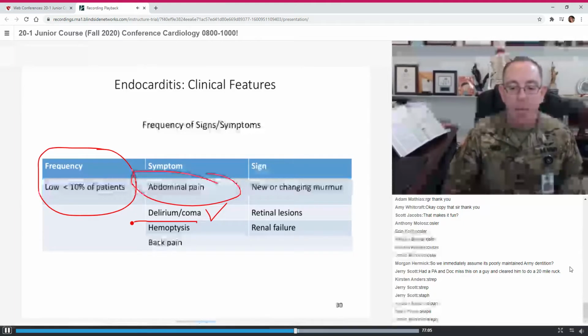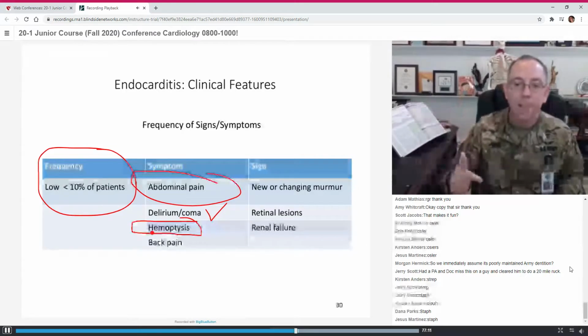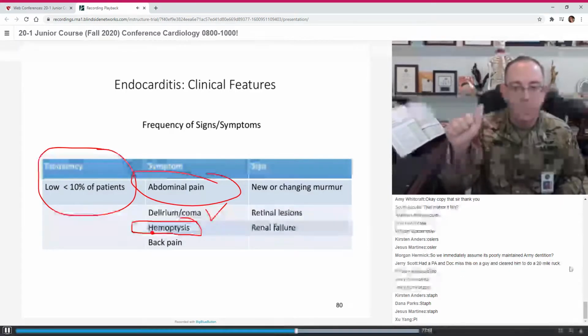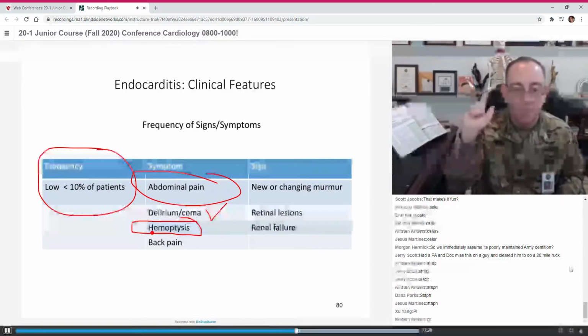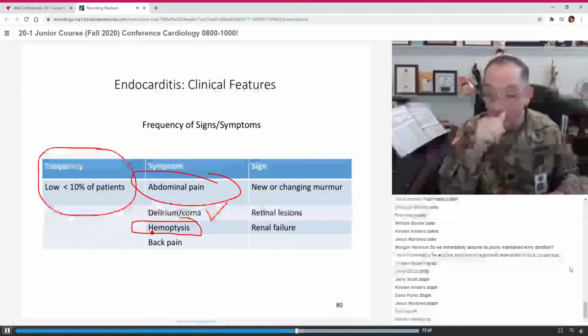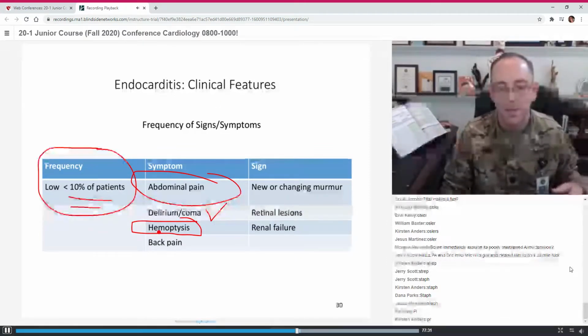And all right, here's the third time. We've had hemoptysis from mitral stenosis, hemoptysis from what? What else did we see hemoptysis in? We just talked about it earlier today. Hemoptysis was in mitral stenosis, pulmonary insufficiency, and now we see it in infective endocarditis. We're building our differential, okay? And this is a rare sign. It only occurs in about 10% of patients, but something you need to think about.